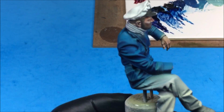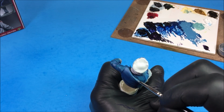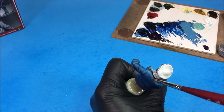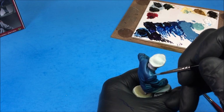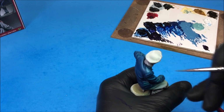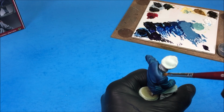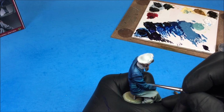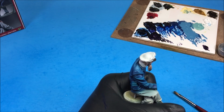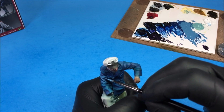Now that I've established my shadows and it's had a couple days to dry, I go in and start with my first set of highlights. Again, follow your pre-shading that you did with the airbrush, and this will help guide you with the highlights as well.